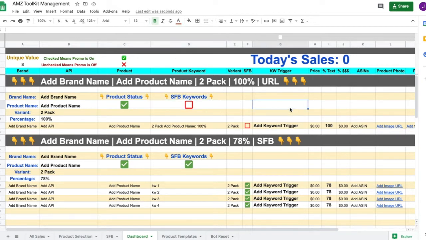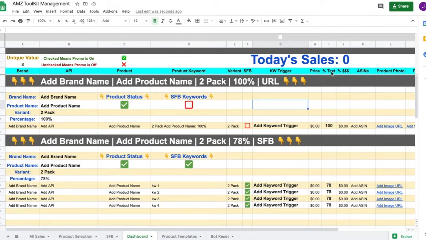The next thing we have the KW trigger. Now this is basically the keyword that people click on in the Facebook ad. Let's say in the Facebook ad, it says something like, please click the button below to claim your free baby cradle. And the button's going to say test baby cradle. They're going to click that, and the default kicks in and the rest of the bot journey kicks in and they get the product. That's cool, right?